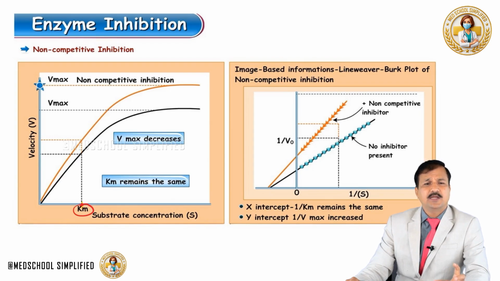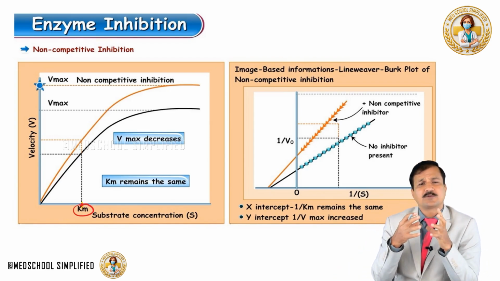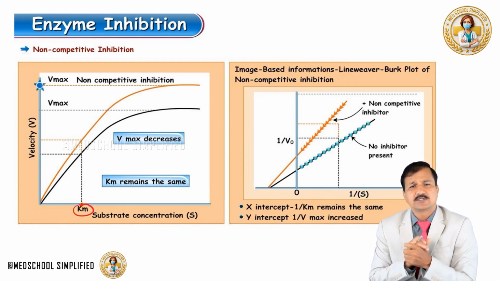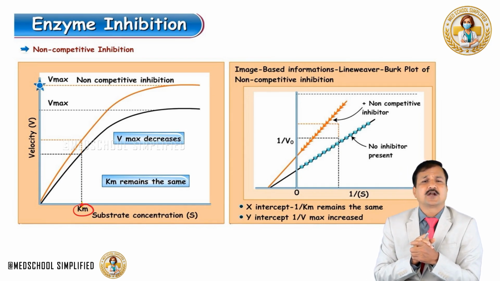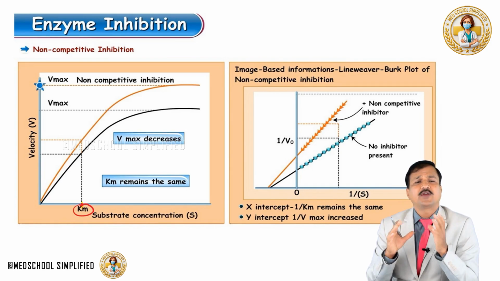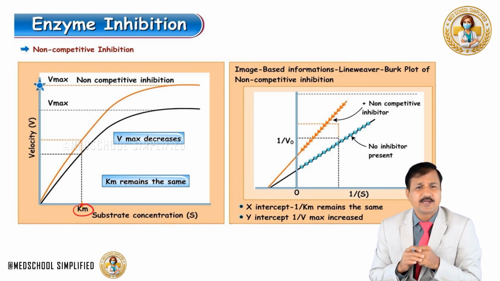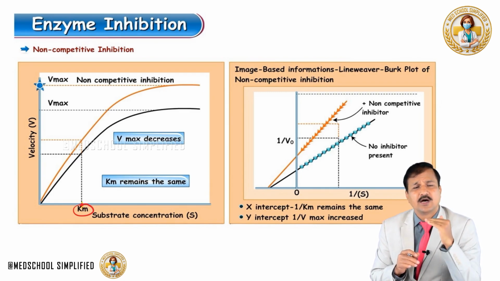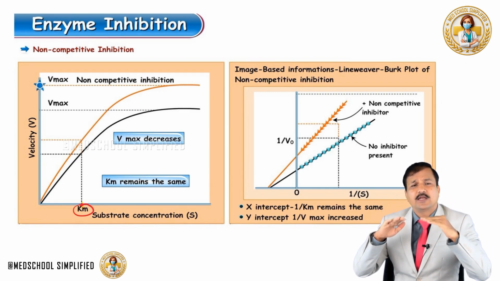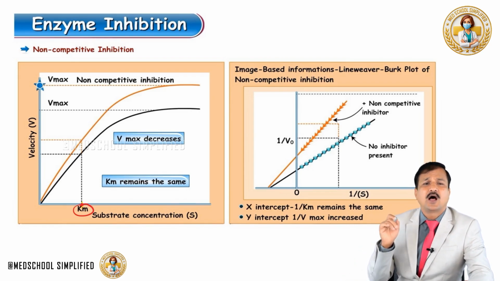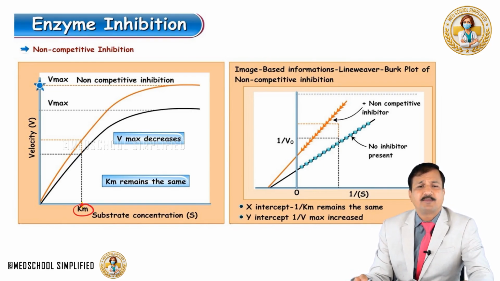So the Km remains the same because the inhibitor is allowing the substrate to bind with the active site, but proper fitting is not going on, and the binding energy that has to be released sufficiently is not coming up. Because of this, it is overall affecting the velocity of the reaction, and the enzyme can also be denatured in the presence of non-competitive inhibitor. So the overall velocity of the reaction decreases, and that's why you see the blue line where velocity is totally below the red line, indicating a decrease in the Vmax. So non-competitive inhibitor decreases Vmax, but Km remains the same.